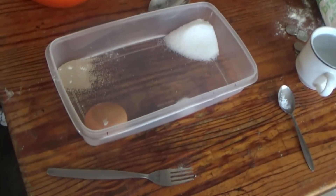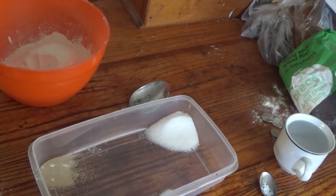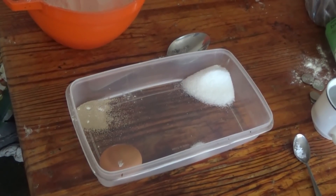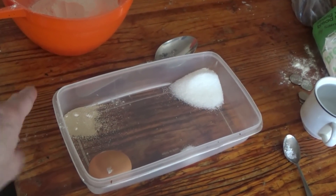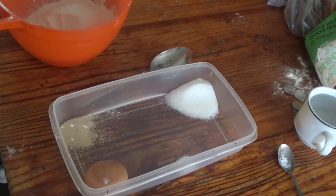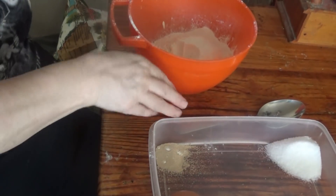Hi people, I'm back cooking again and today I'm going to try my hand at cob bread. As you can see, I'm having to move the camera. I have got all my ingredients: the green one is the flour, the cup of water, the bowl with flour in, an egg, and that is yeast, and that is sugar.